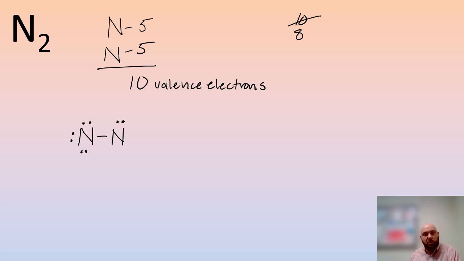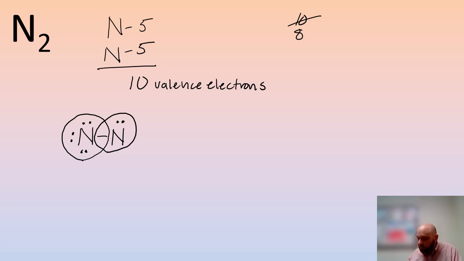And so we know we've used the correct amount of electrons. We have 10 electrons drawn there. Well, that's a good thing. We want our Lewis structures to only use the allowed amount of electrons, but we also want everything to have an octet within the molecule. We can see that this nitrogen here does have a complete octet with 6 unbonded electrons and 2 bonded electrons. However, this nitrogen here only has a share of or control of 4 electrons, nowhere near the required 8 for stability. So we will try the same trick that we just saw with the oxygen molecule.